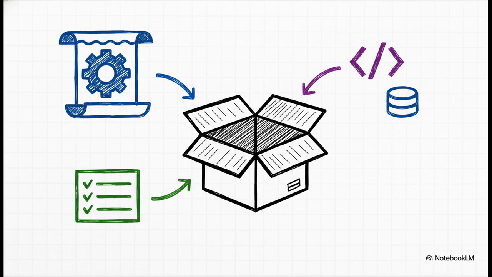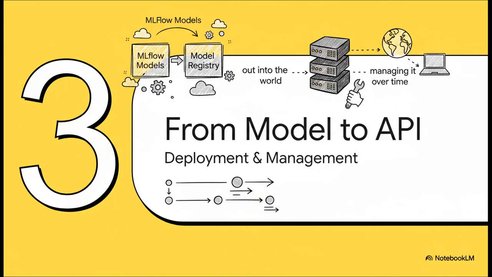It's a simple little text file that acts as the conductor, telling MLflow exactly how to run your code and which environment to build. Okay, we're making progress. We can track our experiments and we can reproduce them. Now for the final boss, deployment and management. This is about getting the model out of the lab and into the hands of users. And that's where the last 2 components, MLflow models and the model registry, come into play.